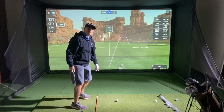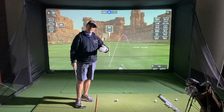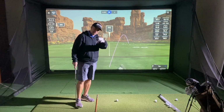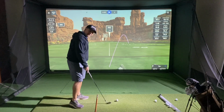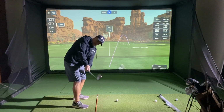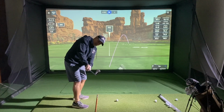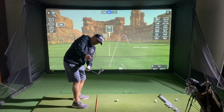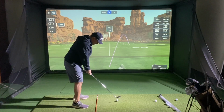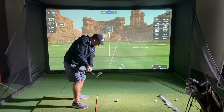Okay? So you have to really practice this, because if this is an issue that you're having, it's probably been ingrained. So if you can set up a camera to look at yourself, that'd be great. If you can't set up a camera, then just practice like this. Right here. Parallel to the ground while it's parallel to the target line of your shaft. I'm actually exaggerating a little bit. The club head's a little bit outside where perfect would be. That might be parallel right there. Take it back, look at it the whole way. Look at your ball and then hit it.